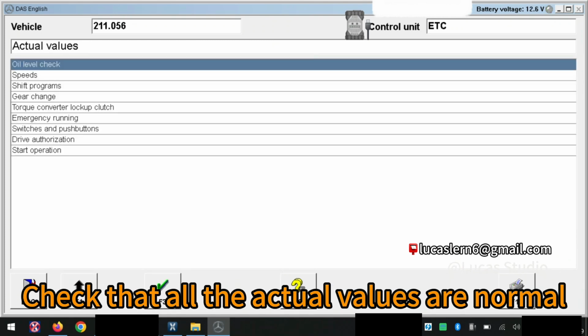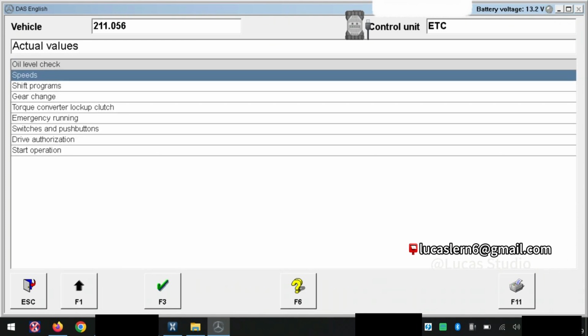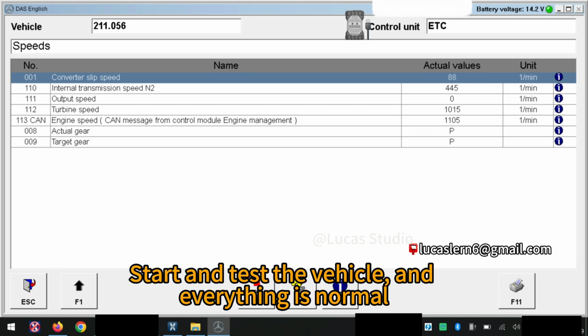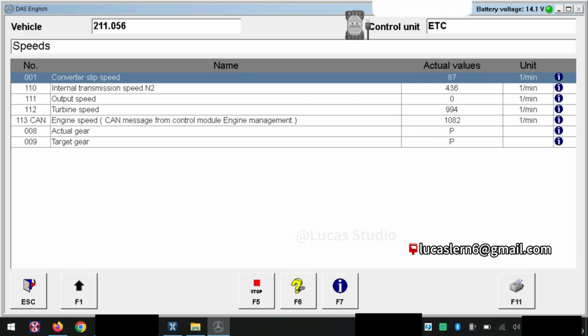Check that all the actual values are normal. Start and test the vehicle, and everything is normal.